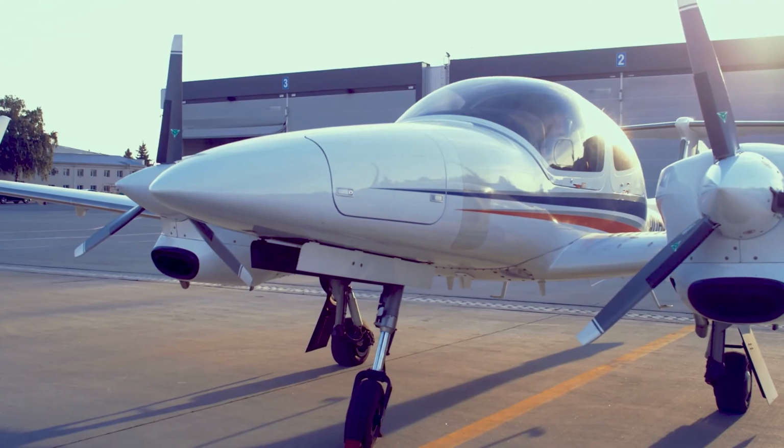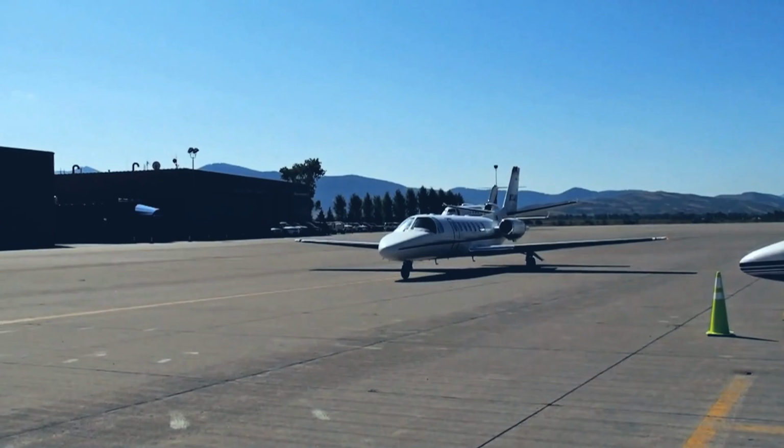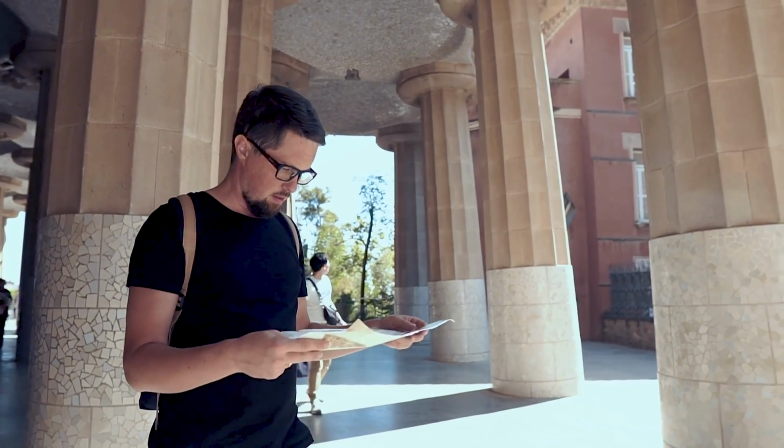Now, if we're going to charter a private jet, one of the main objections that we will have before we can even contact a firm is, do they operate in our area? Do they fly to the places? Do they have jets in the places that we want to fly from? And do they fly to the places that we want to fly to? Unless we can get that question answered, it's unlikely that we would reach out to anyone because they're just simply not relevant for our inquiry.